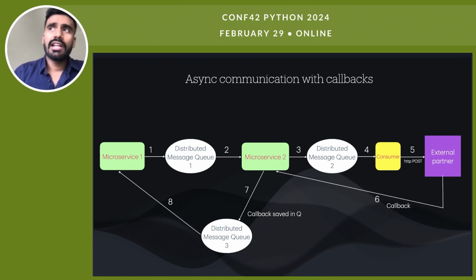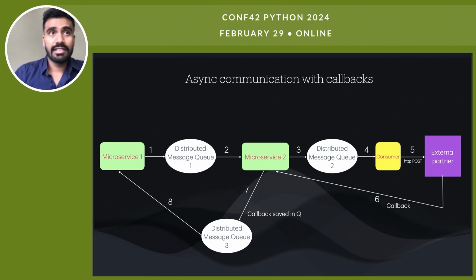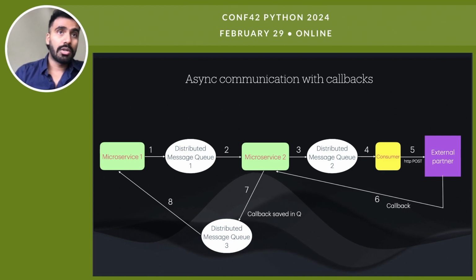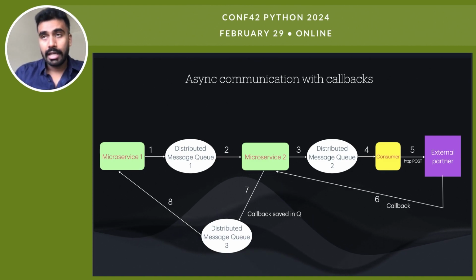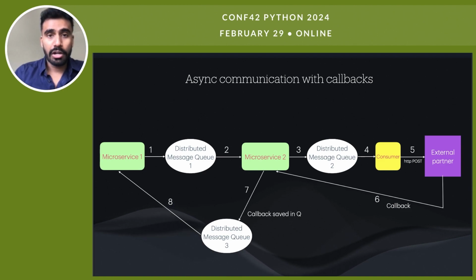So imagine, once you receive the callback in a microservice, the microservice might have to do certain things like storing the state in a database, or make another RPC call to a different service to update something. And what if during that process of callback handling, there is a failure? There has to be a way to recover, right? The system has to be resilient enough or fault tolerant enough to recover from such states. So that's why we have this Q3.